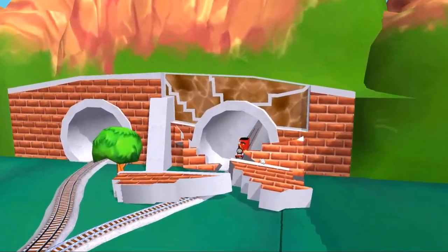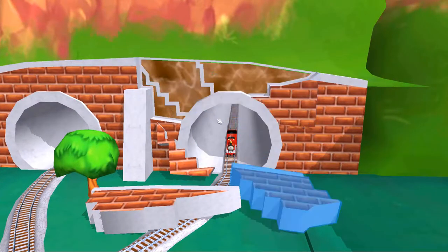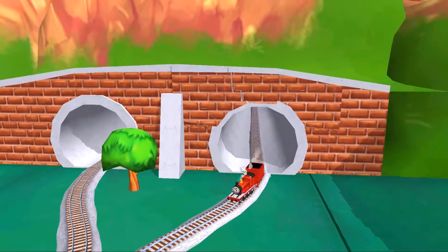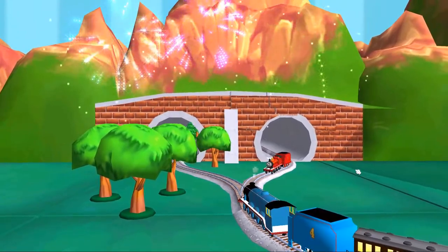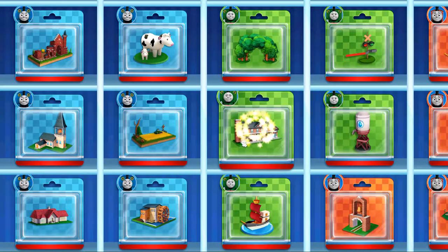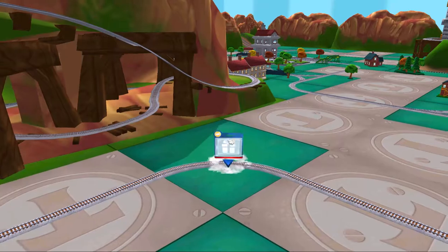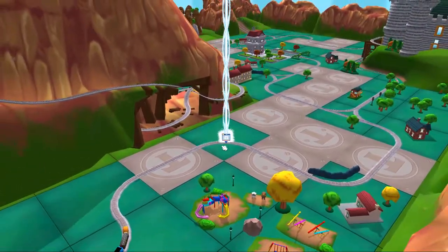Oh no! Looks like the tunnel has collapsed. Can you help piece it? Super! Your engine loves your train set. Which special surprise will you choose this time? Can you find your way to the surprise pack? Look for the giant beam of light.